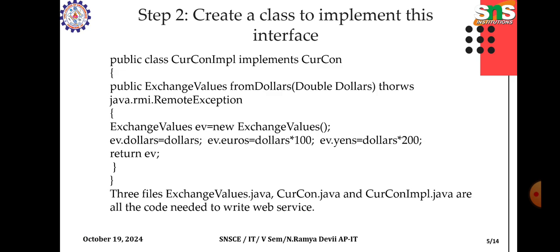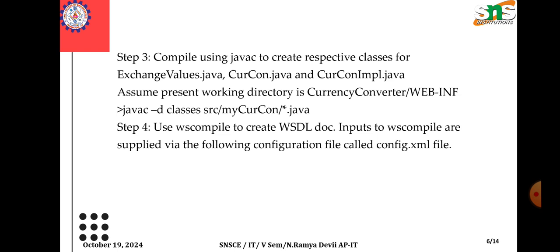Next we have to implement the web service interface. So we create a class that implements this interface. This class contains the logic for the web service. This implementation is simple and contains the logic for exchanging the currency values, converting the currency value from one form to another. It could just as easily contain more complex logic such as interacting with databases or performing business calculations.